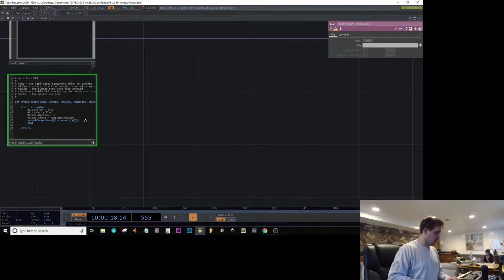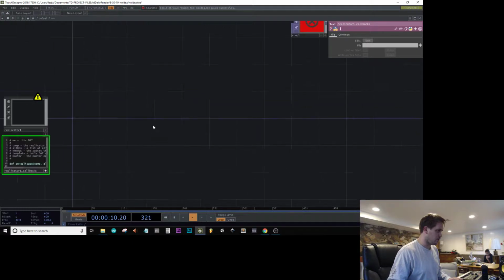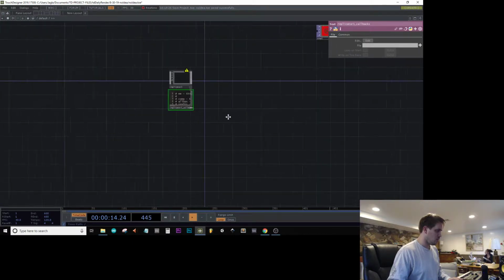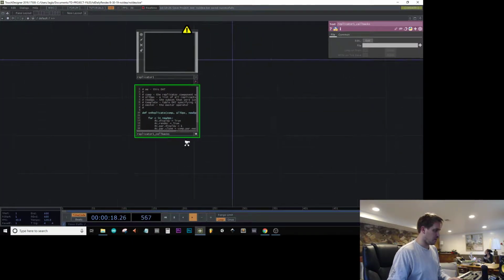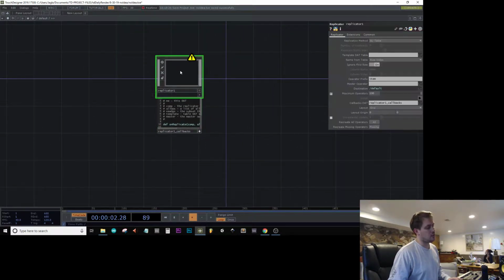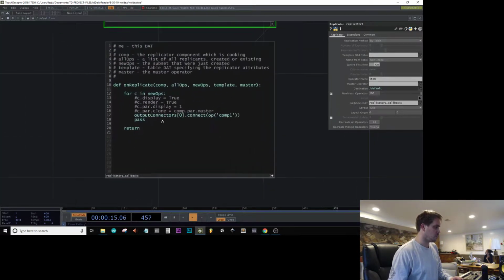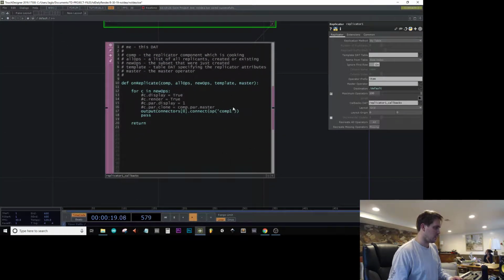So I'm punching in the code here to make it so each one of the operators that we're going to have it automate to build will automatically connect to the comp there.